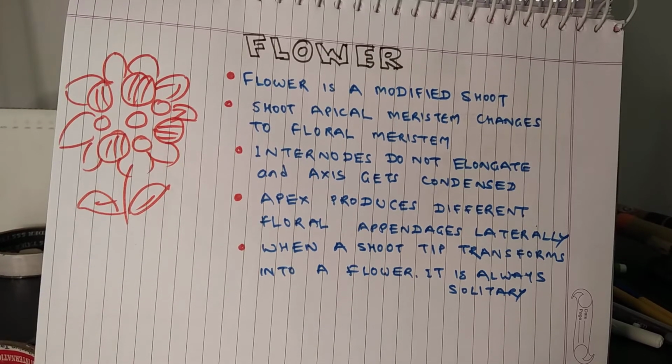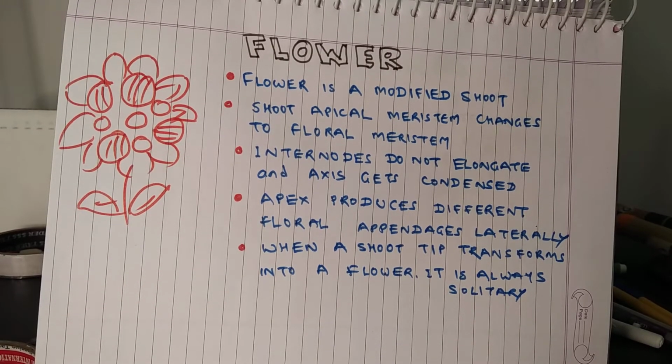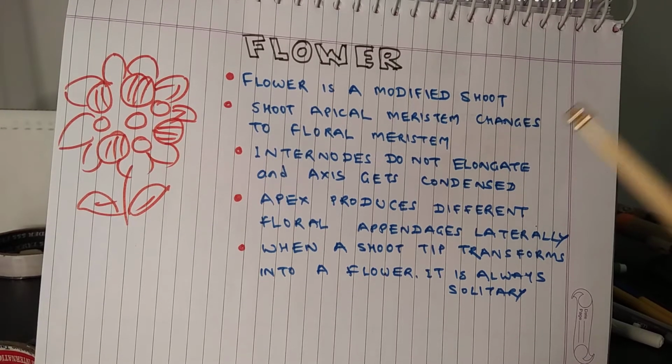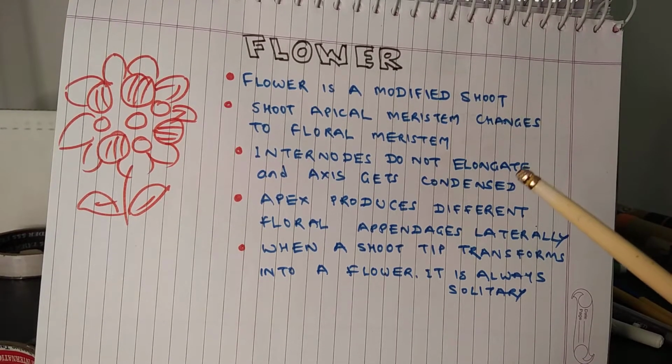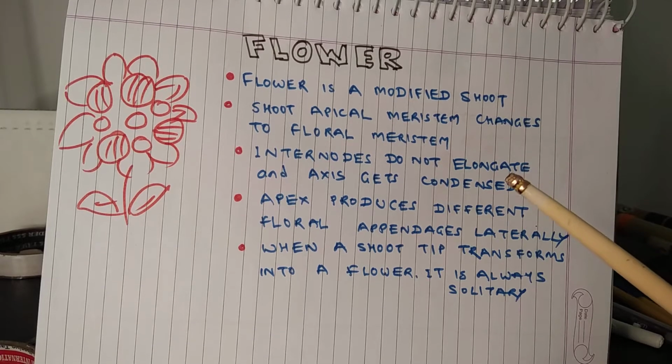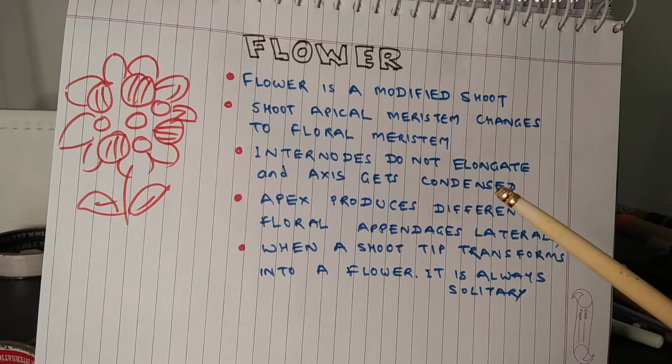In this lesson, you will learn about flowers. This lesson has been taken from class 11th biology, and since it's from class 11, obviously we will read about flowers in greater detail than whatever you have been reading till now. Till now you must have read about different parts of flowers like calyx, corolla, androecium and gynoecium, and you must have read about the main function of a flower.